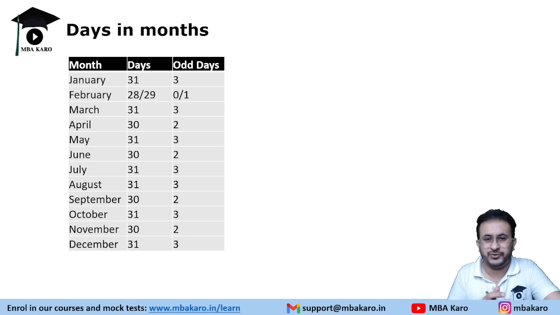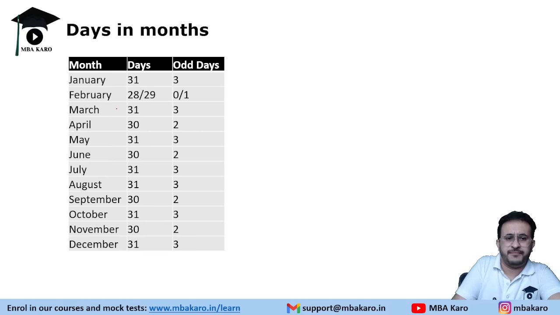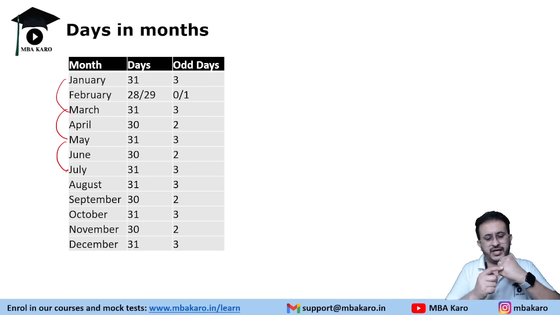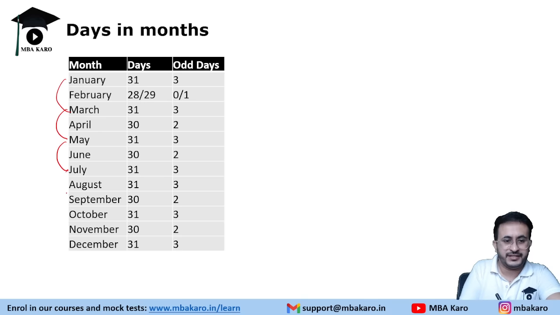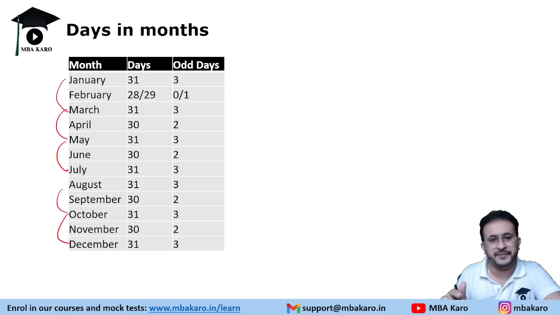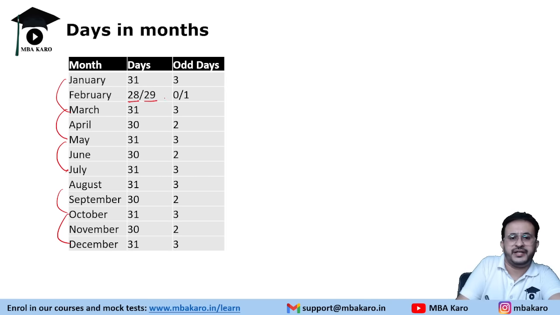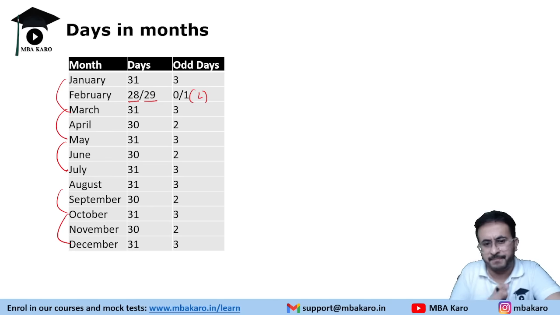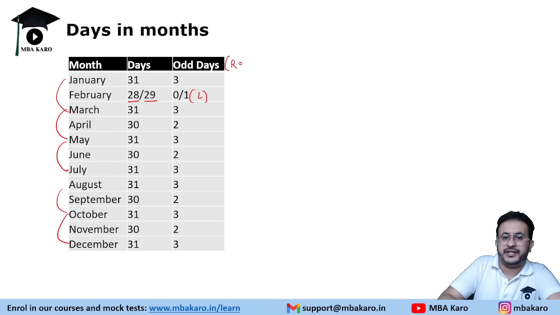But I expect you to memorize these facts: January, March, May, July, right? Then your knuckles will be done by July, right? When you count January, February, March, April, May, June, July, your knuckles are done, right? So you are counting from the next hand, August, October, December. So these have 31 days, right? February has 28 days and 29 days in case of leap year, and other months have 30 days. So 7 months have 31 days, 4 months have 30 days, 1 month has 28 or 29 days.